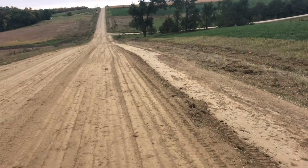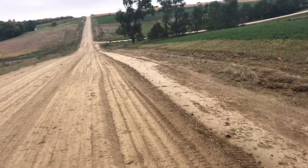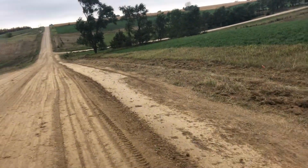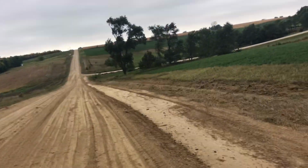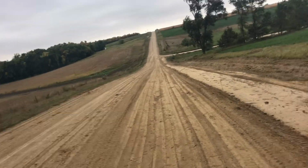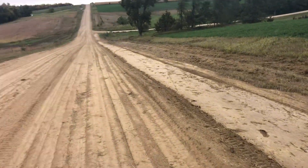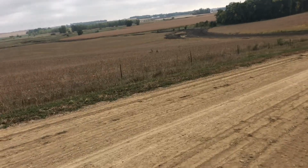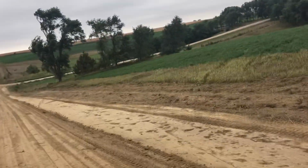Taking advantage of the dry weather and doing some ditch reshaping and getting stuff fixed from last year. It was so wet, we had a lot of washing going on, and took advantage of getting this hillside fixed. Just doing the one side today. I gotta wait for locates on the other side of the road here before I do this, and then they're gonna take this fence out once the crops are harvested.